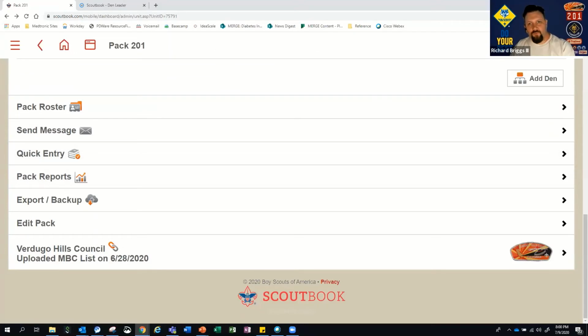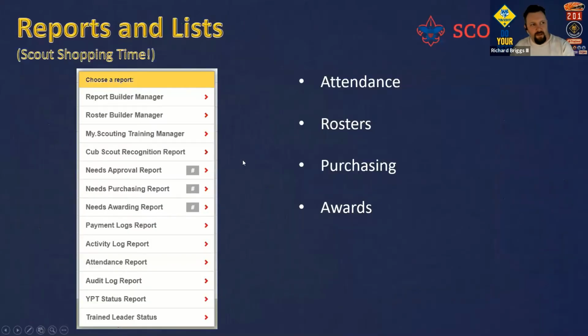Yeah, so I think that was my last. Oh, rosters. You can also export your roster here, which can be very helpful when you're trying to check people in, make sure everybody's there. You can also take attendance.